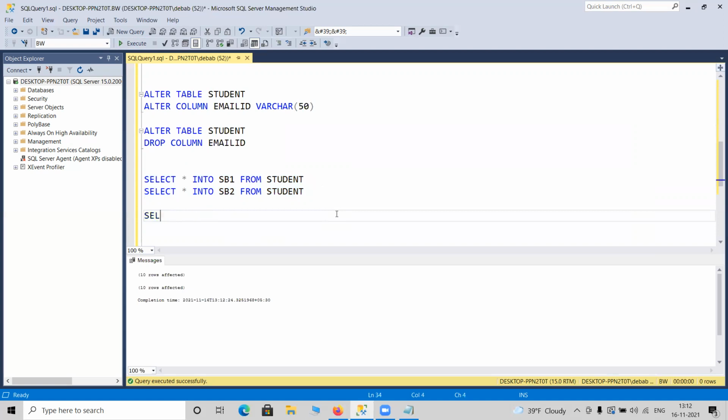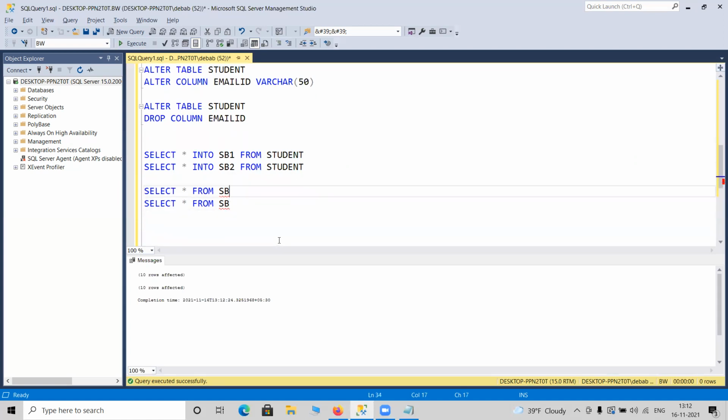I can do another thing. It is a trick basically. If you press Shift and Alt, and go below with the arrow down, look, 3 cursors are blinking. So you can write 3 queries together. Okay, so you can write something like this. It is a trick, nothing related to DDL and DML statements. Sometimes we use that, so that's why I told you. You can try that. If not, you can reach out to me over the comment box.